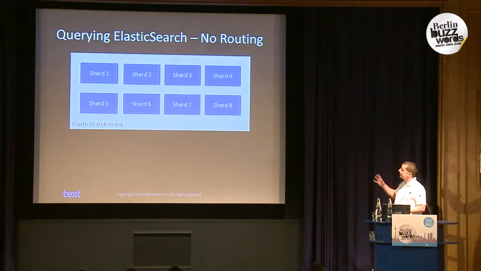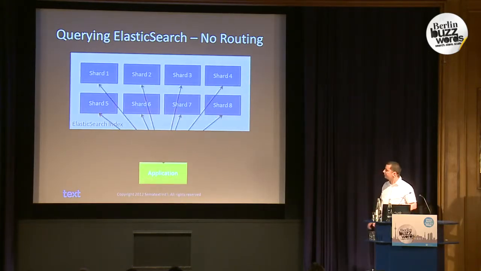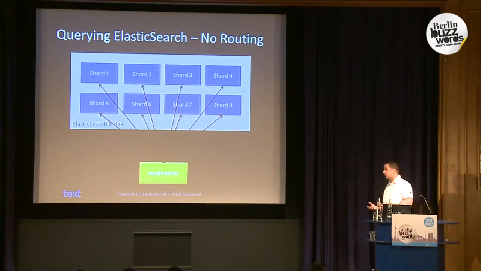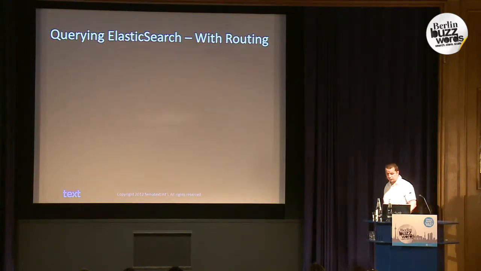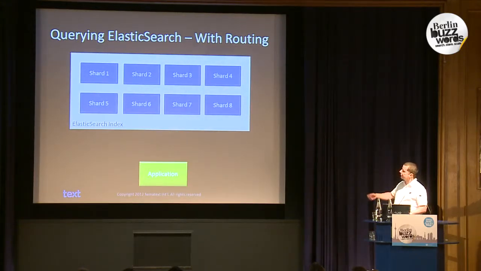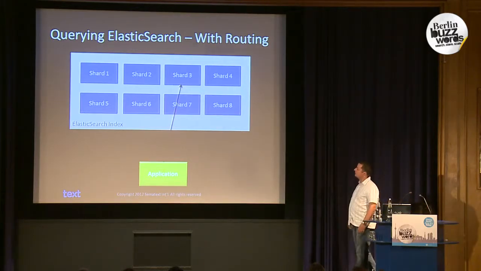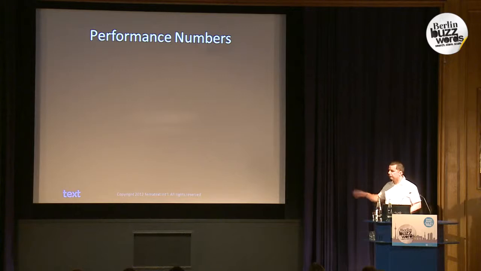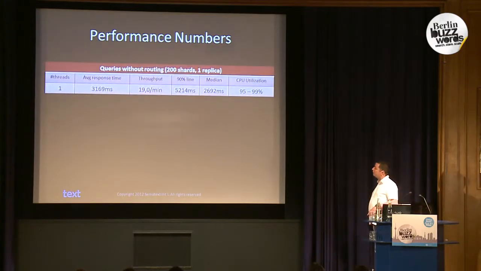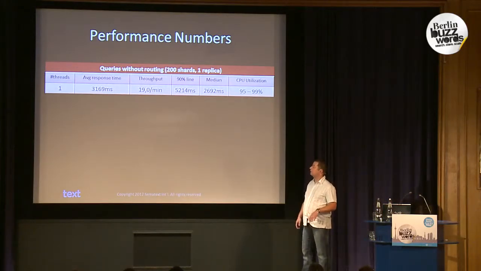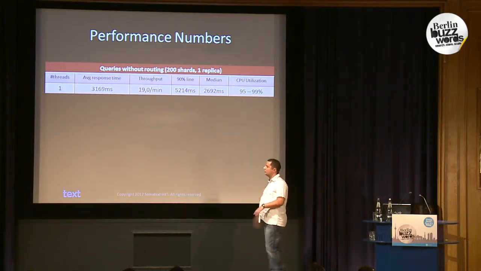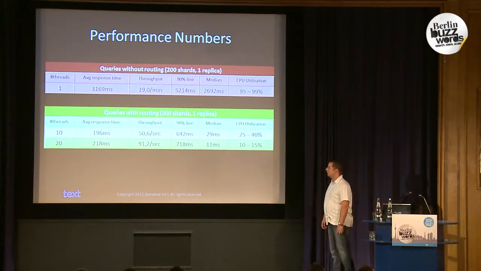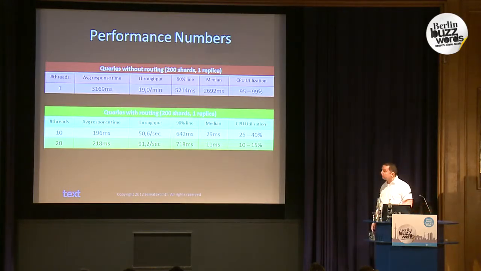Without routing, index searching in Elasticsearch looks simply like this. It queries all the shards, gathers the results, and returns the results. For some deployments, that will be long. That's normal. With routing, it's a bit different. You can see the application querying Elasticsearch and hitting only a single shard, so the query will be very fast. I have some performance numbers done on one of those EC2 instances, not for the deployment I'm talking about, but you can see that with 200 shards and a single replica, we had an average response time with one thread of more than 3,000 milliseconds for a single query. That's not fast. But with routing, the performance numbers are way different from the ones you see without routing. That matters.